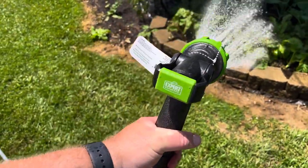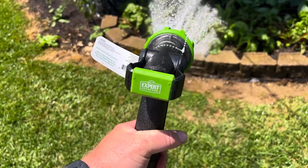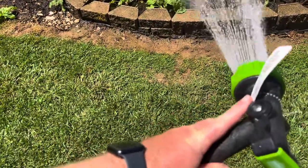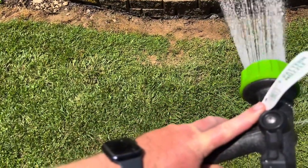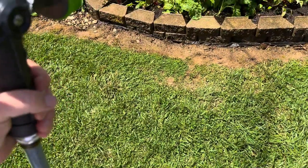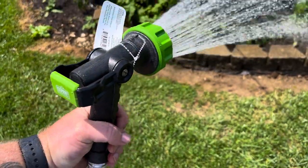I really like it. It's Expert Gardener is what it's called. Adjustable flow control. I think it's a fire hydrant or something like that. 7 heavy duty pattern nozzle. It's working great though. I love it. I really, really like it. So anyhow, I just wanted to show you this.